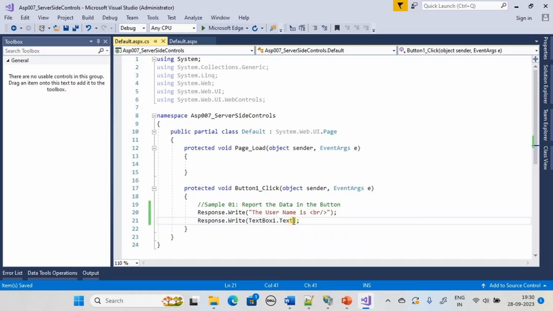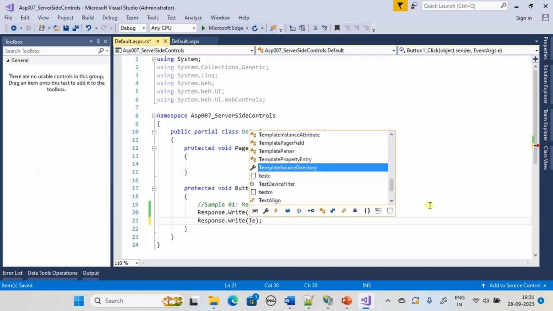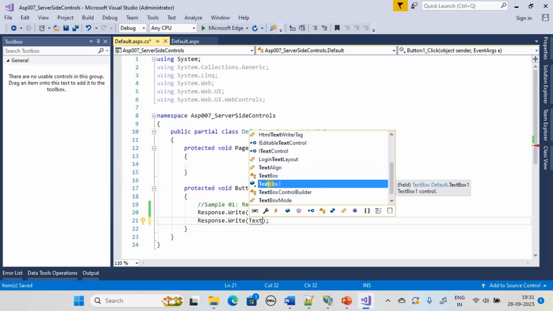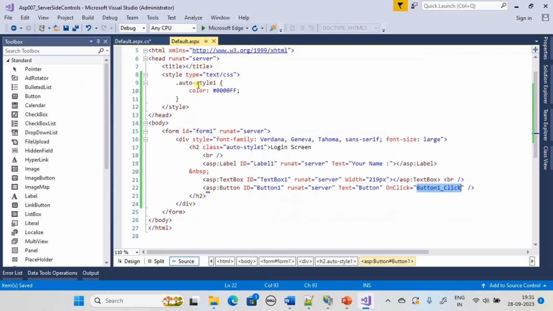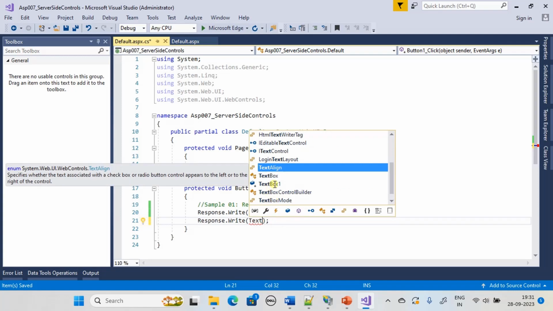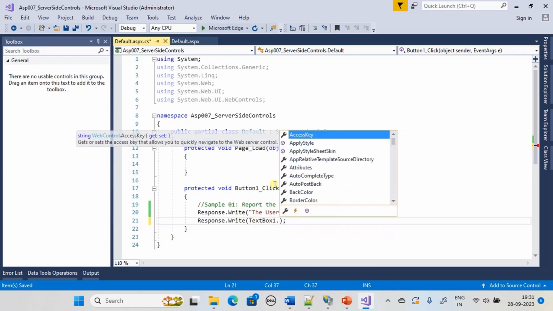So here, if you see TextBox1, previously when we opened the ASPX as a flat file, it didn't display any tooltip, right? Now let's say you are coding by typing the text. When you type txt, it will show all the IntelliSense. We know that we need TextBox1, so we are accessing the control by its ID. If you look here, this is the ID, right? So TextBox control, space to display the tooltip again. TextBox1 dot, this time it shows all the properties that you can apply to it.